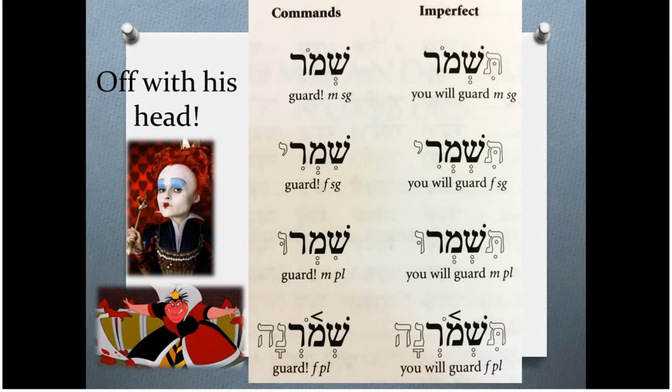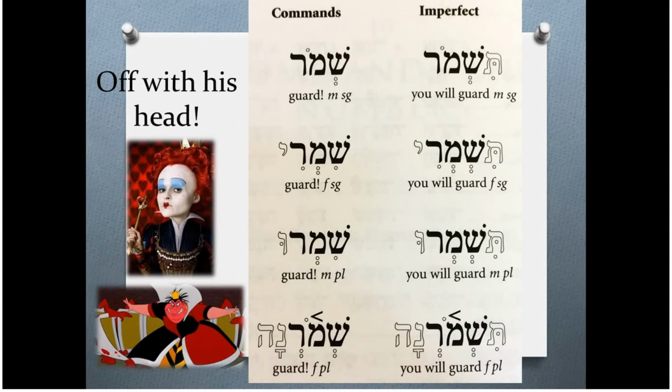The only other change that you get here is that Hebrew doesn't like having two shvas next to one another under the first and second radicals, and so the first shva is changed to a hirik, so that's why we have shimri. But again, that's a very minor change. This by and large looks identical to the imperfect form minus the chopping off of the head. That is the removal of the prefix tav.